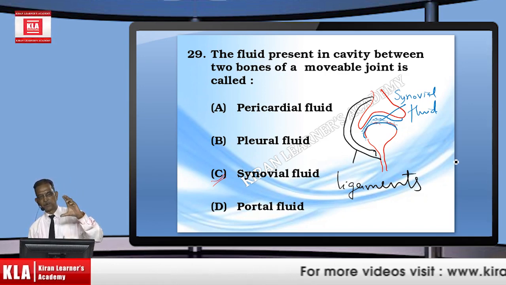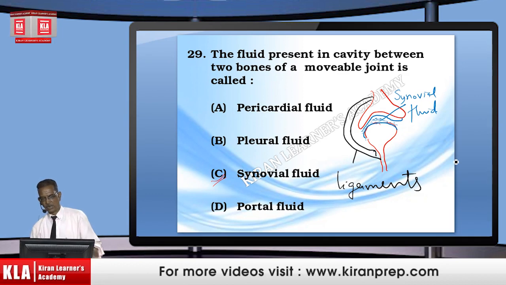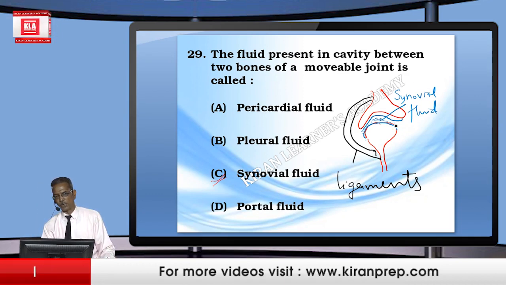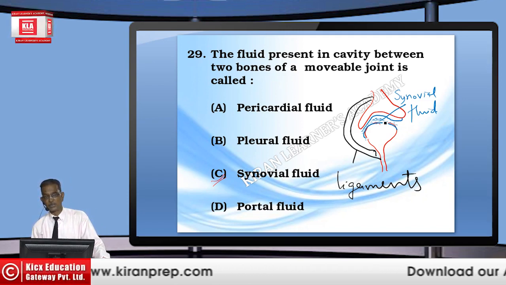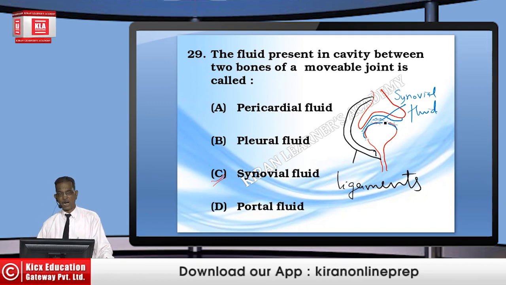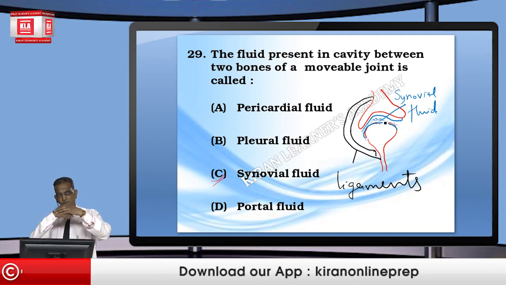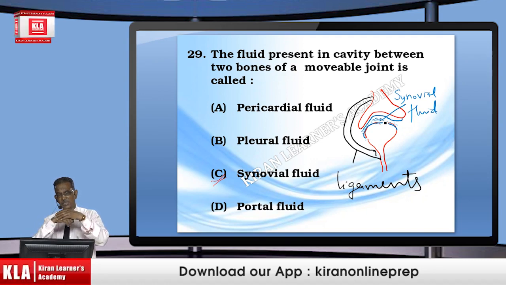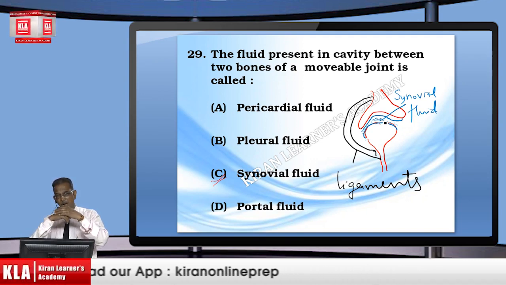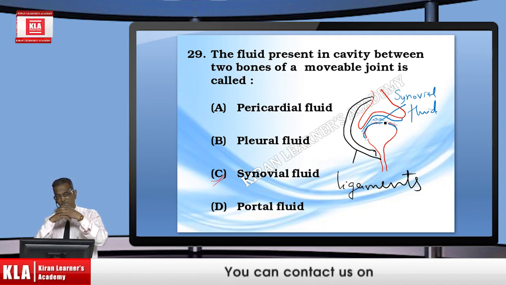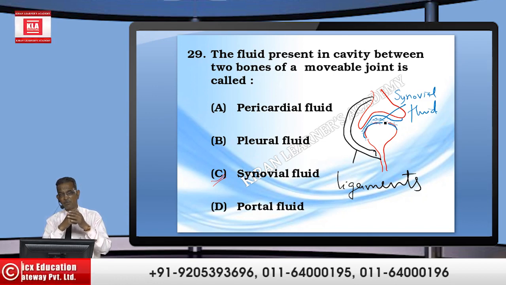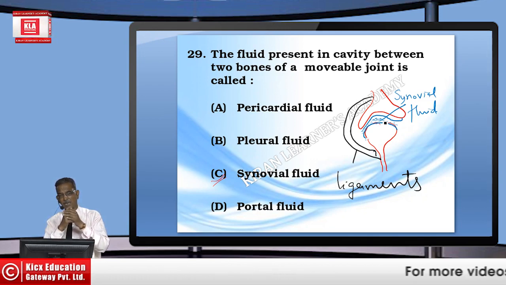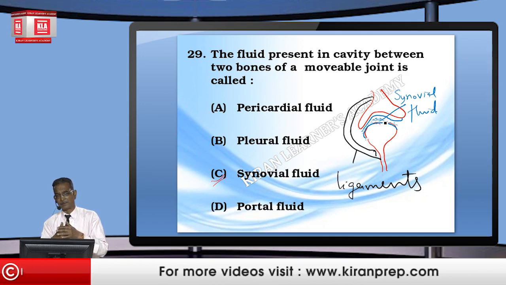Clear? And now, as the person grows old, ages, what happens? The volume of the synovial fluid present at the joints, the synovial joints, the movable joints, reduces. So now, as the joints move, they rub against each other. And that rubbing of the joints causes severe pain, because as we studied, the bone is a living structure, well supplied with blood and nerves. So as it rubs, the nerves cause this feeling of pain.